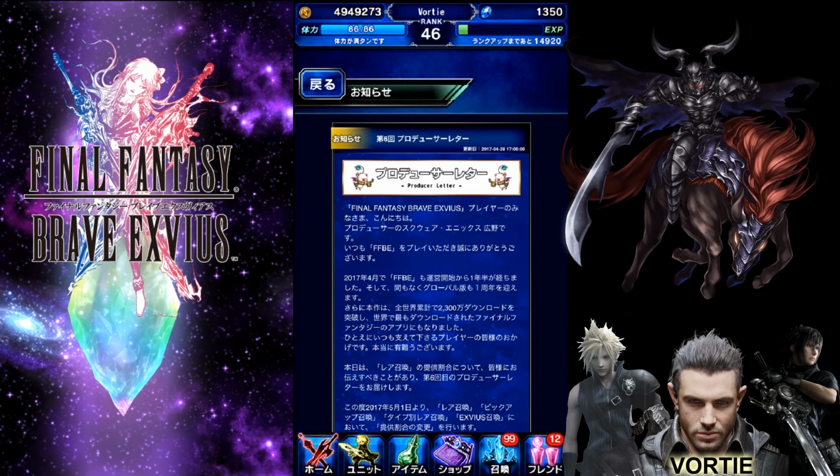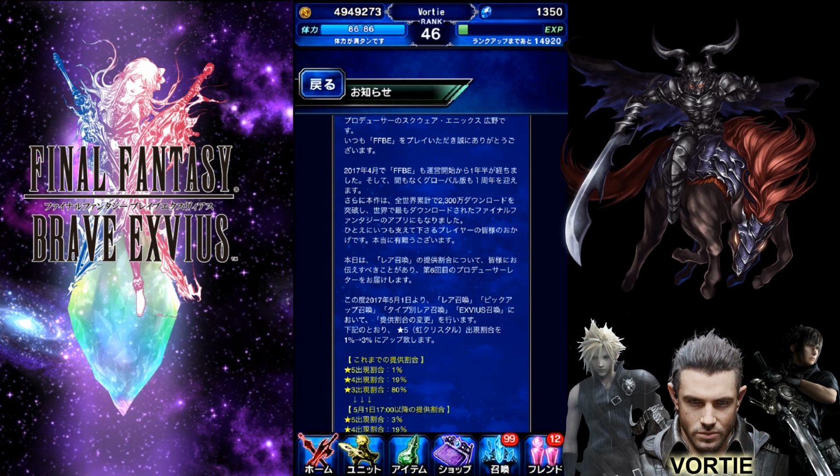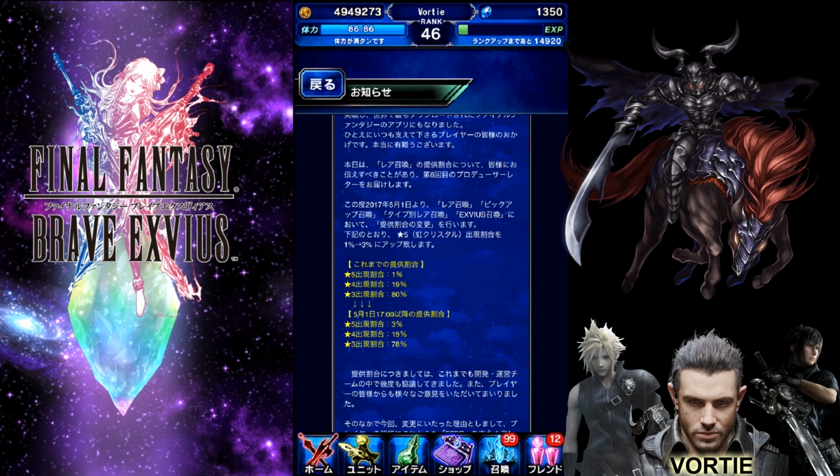During the producer's letter, there was a video on it, I believe, as well. But they're changing some stuff in the game, and it's happened in previous games too that have a Japanese and global version. What they're doing here is they're changing the way the summons work. Okay, so going forward, before it was a 1% chance to pull a 5-star unit, well, now it's a 3% chance to pull a banner or 5-star banner unit.